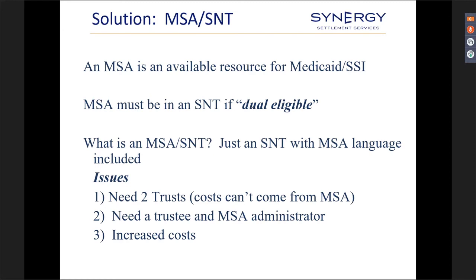So for clients that are dual eligible, you want to go that extra step and do the additional planning if a Medicare set-aside is going to be implemented. Although frequently, if the set-aside amount is relatively small, it may make sense not to set up a separate trust and simply have the Medicare set-aside housed within just a regular special needs trust, because there's no requirement necessarily to have an MSA SNT. It's just that you can't have a set-aside outside of an SNT. So that may sound a bit complex. It really isn't. And in our practice of helping injury victims, we deal with these issues quite frequently and are well versed with it.